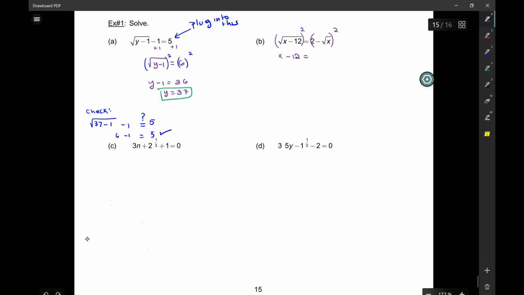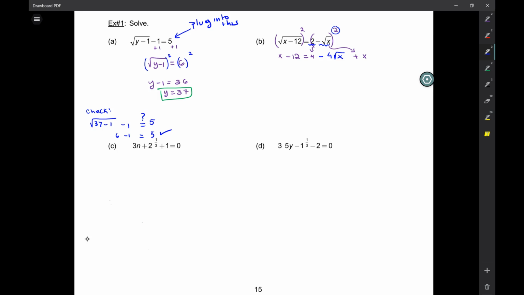Now here, I have two terms squared, (a minus b) squared. So remember, you square the first, you square the last, and then the middle term, you have to have a middle term as well. So let's do that shortcut. Square the first, you get 4. Square the last, you get positive x. The middle term is 2 times this times this. So 2 times negative root x, negative 2 root x, times 2, negative 4 root x. Should we review that a little bit?